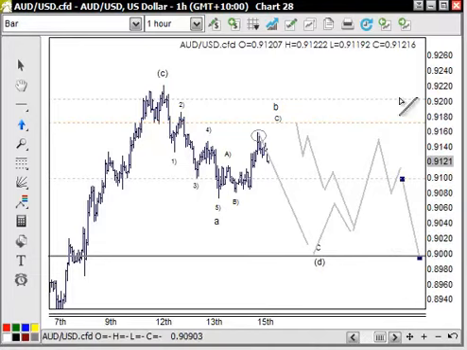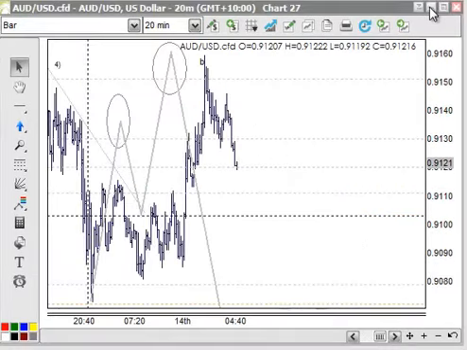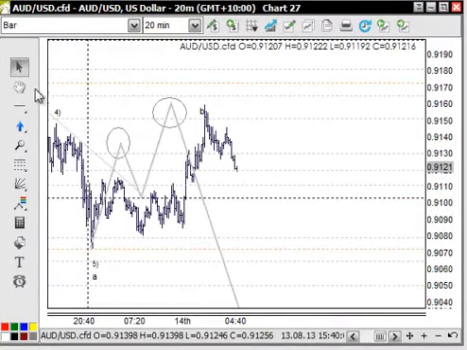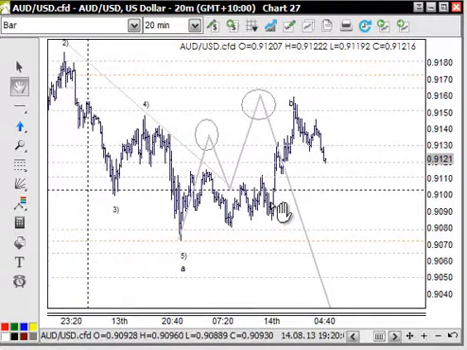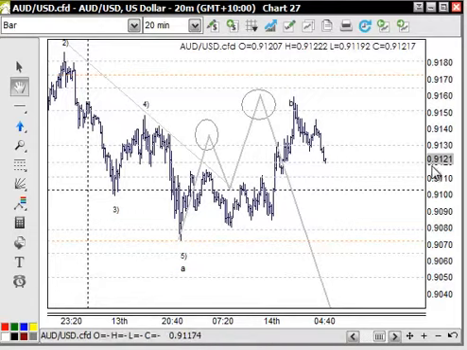Okay, so I wonder if I can just go in here a little bit further. Oh yeah, this is what we were drawing out yesterday. A little bit off track, but you get the idea. So I'm wondering, that's the A, B and C for the B wave here. I'm wondering if this is the 1, the A, the B and the C for 2, the 3 to here, the 4 to here and the 5 to here. Or it could appear like that, especially if this 91.20 becomes the retested resistance.